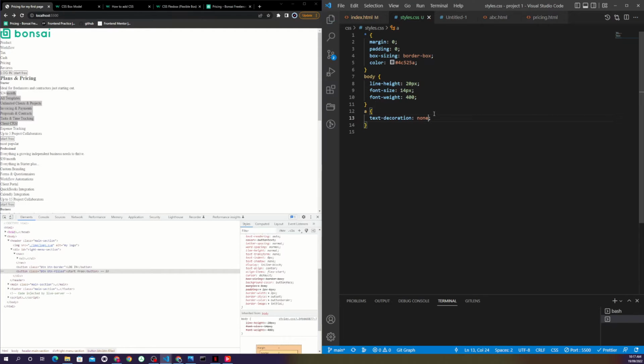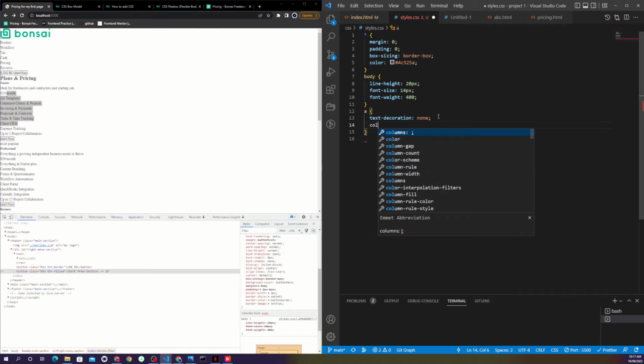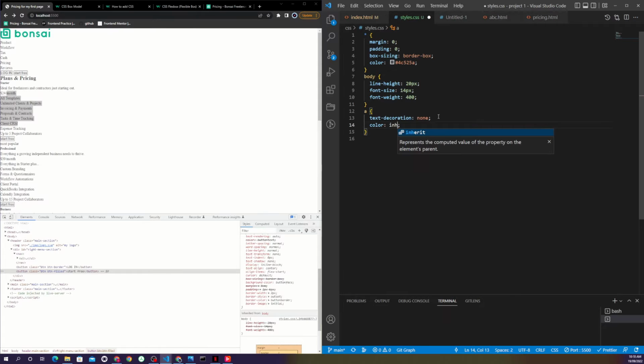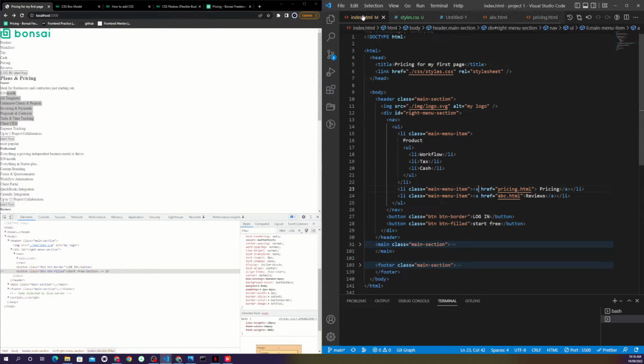And also the color. Remember before I said if you visit it, it becomes purple, if you don't visit it, it stays blue, and of course every browser is different. So I don't want that. I'll say color inherit. What that means is your anchor tag will inherit the color from the top elements. For example, here I have gray, so it will always be gray. If I have an element, for example, the li was red, then my anchor will be red because that's the main parent.